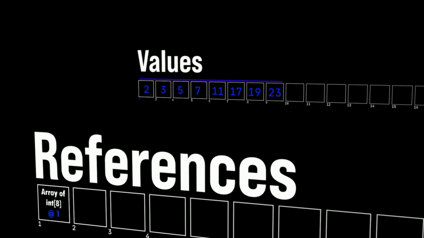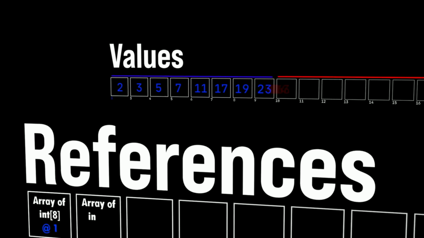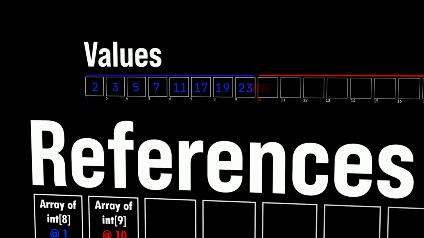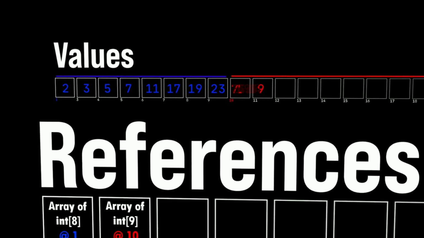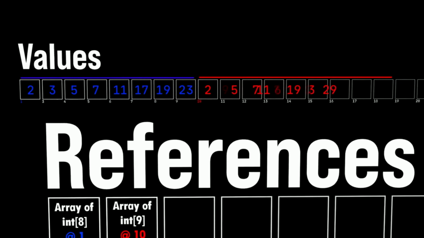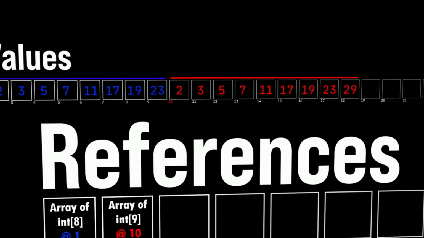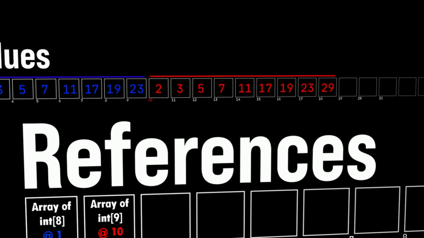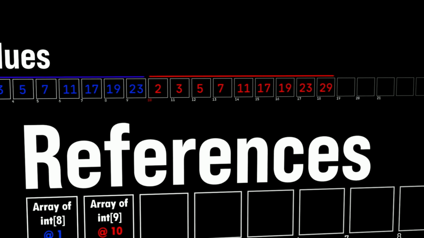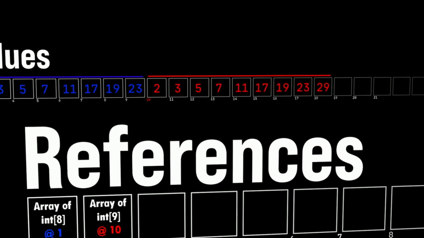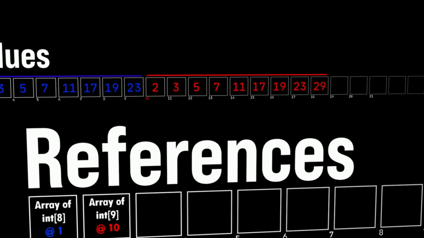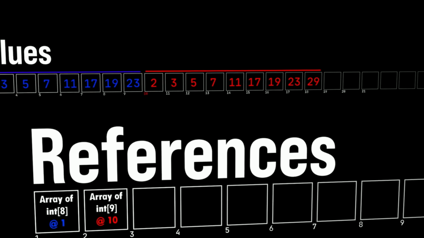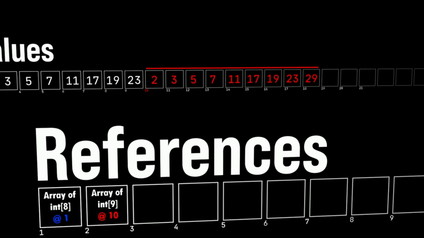The blue array, we will call it, starts at index 1. And when we want to resize it, we have to create a new array, starting at a new memory area, and we have to fill it by copying the values from the first array. This is a time-consuming and tedious process, and we have 2 arrays existing in the memory at the same time. When we want to swap it over and make the previous array into the new array, we don't actually change the array. We rather just change the reference. We change the blue array to be pointing to the newly created array, and then we can discard the red array as it no longer exists. It's pointing to the same thing.